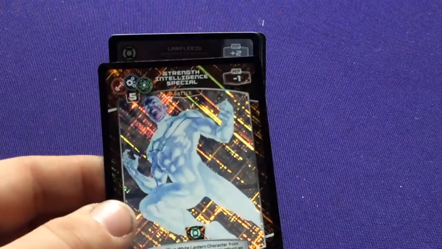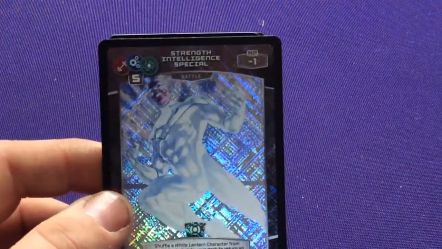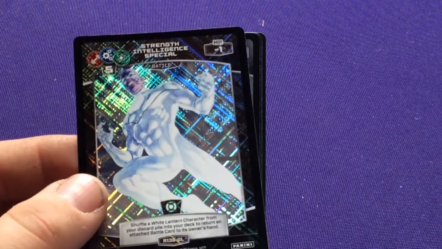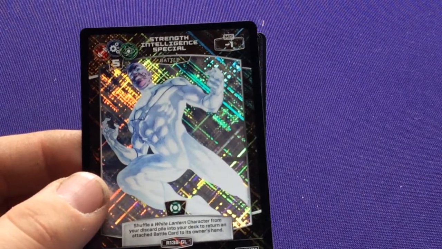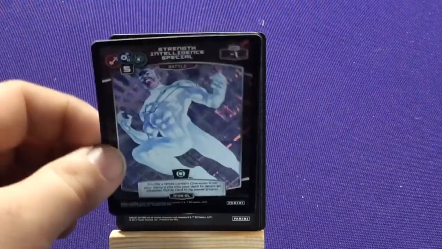Ooh, we got another rare foil. Strength, Intelligence, and Special. So it's a multi-one. That's cool. Shuffle a White Lantern character from your discard pile into your deck and return an attached battle card to its owner's hand. Neat.